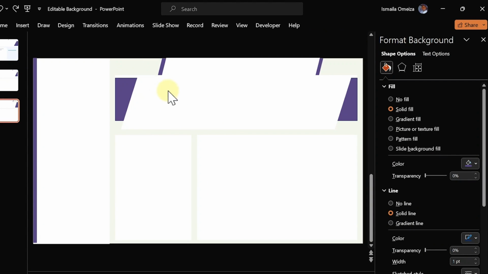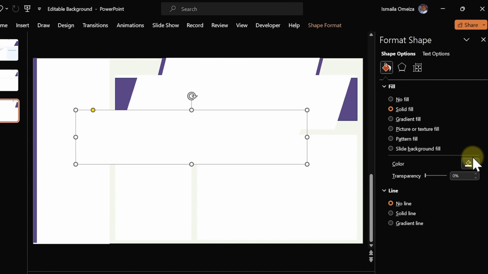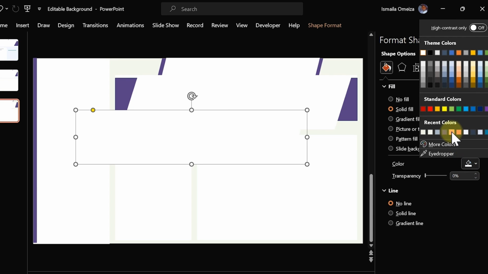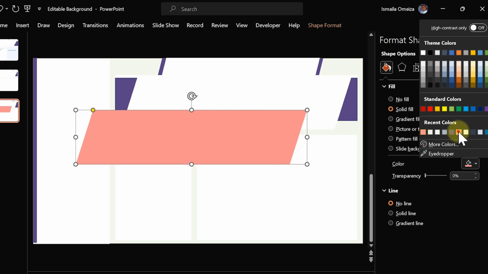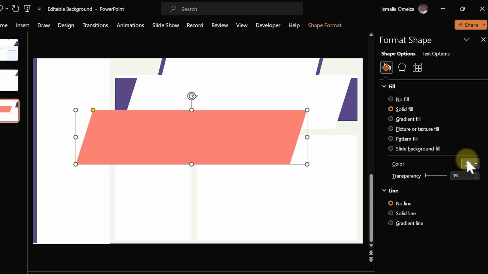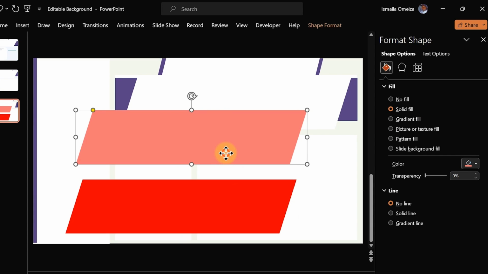So just for a while, duplicate this, keep it right here. And let us mix a color here. Okay, I think this color looks okay. Or I can choose this one. This one is not too bloody. So let us compare both this and something like this. Can you see it now? Let's go with this one.